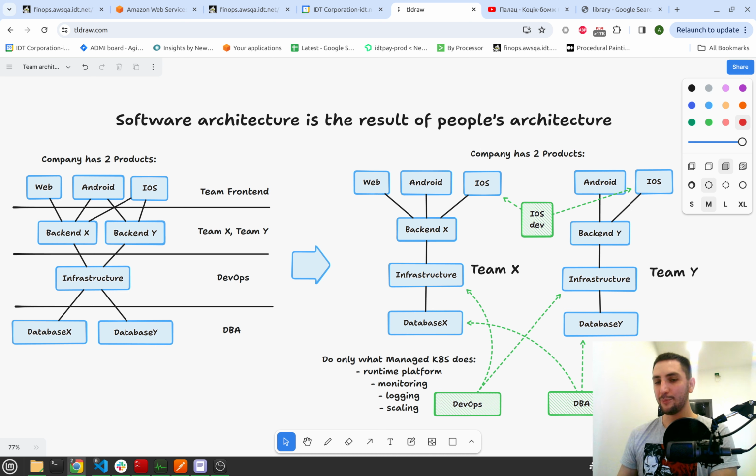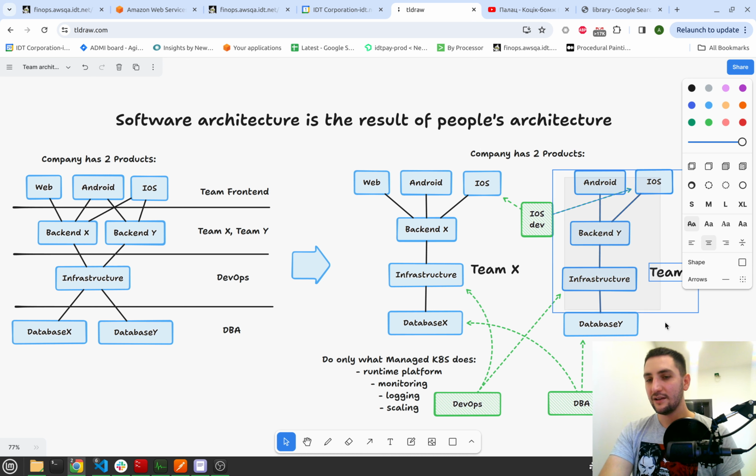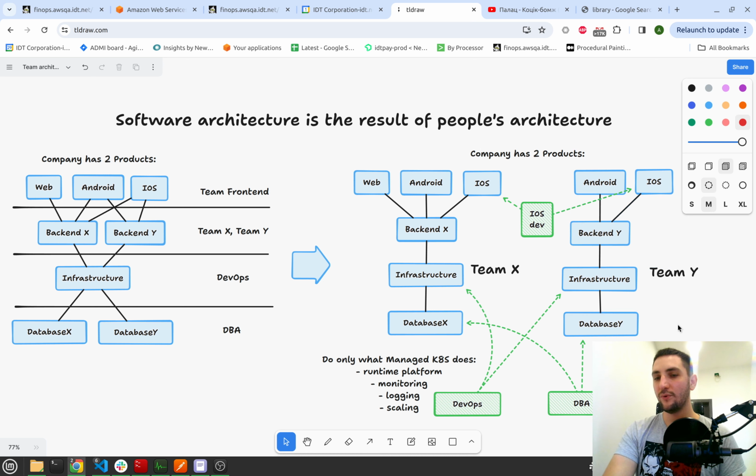So the same should happen with DBAs. It's a service that they provide to developers, but developers and the whole team are ultimately responsible for everything. From UI till database, it's one single unit of responsibility, let's put it that way.